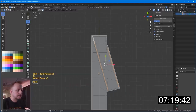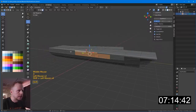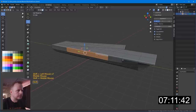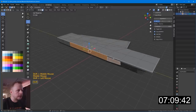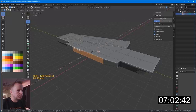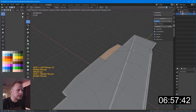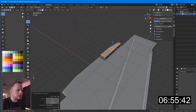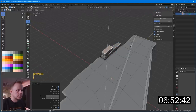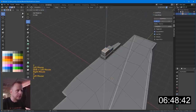Now we've got — if I shift select these I should be able to color these so it looks a little bit more like an airstrip. If I can hit them — there we go, that's it. White color. And then here, let's do — we have to extrude here as well so we can get the little control bridge thing. Let's do E to extrude that on and let's extrude these a little bit more even to get the shape there. Inset, E to extrude, and then inset, E to extrude.